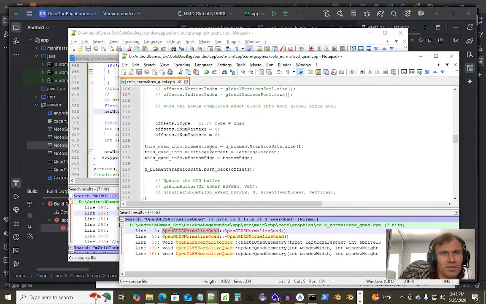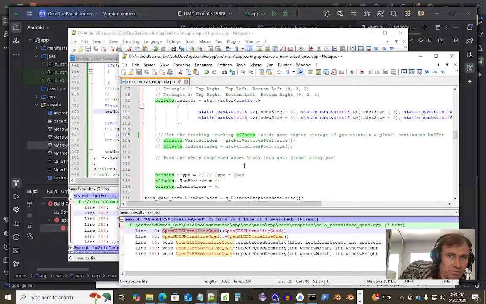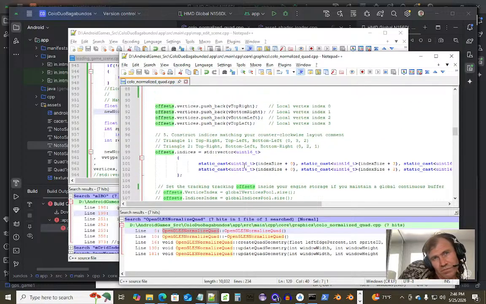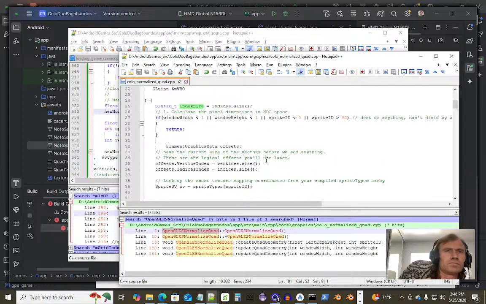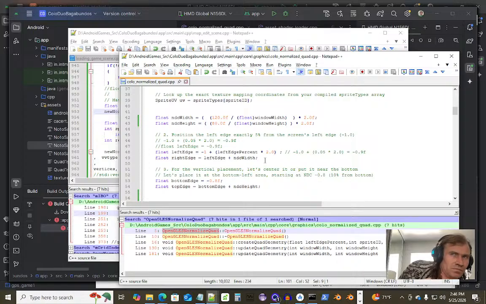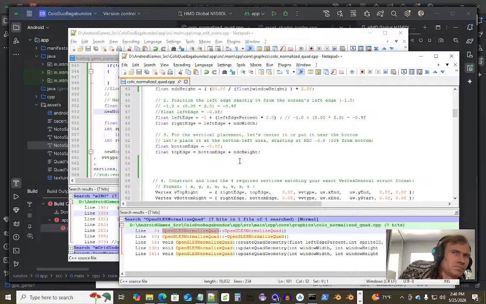No. We need to change this bottom edge code too.